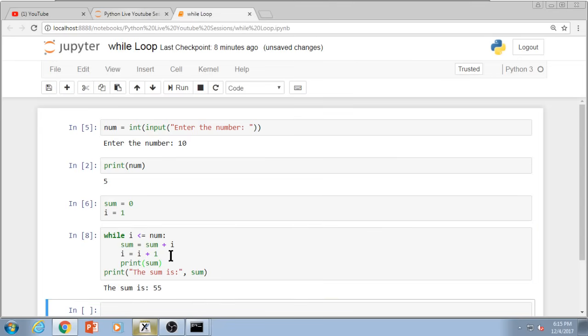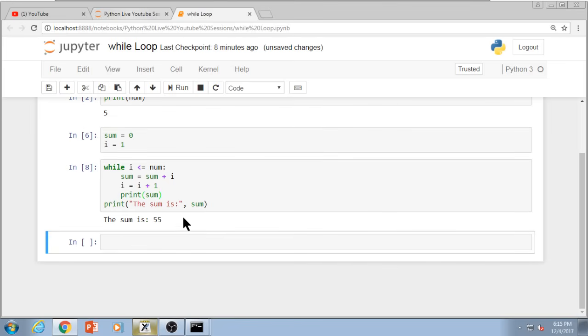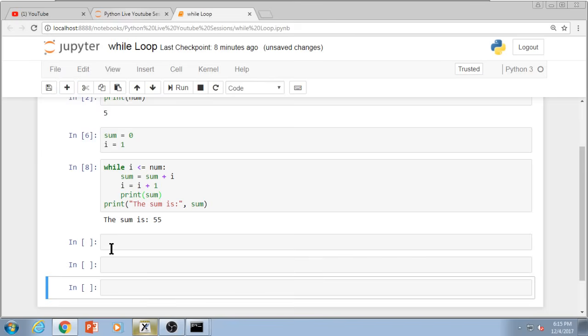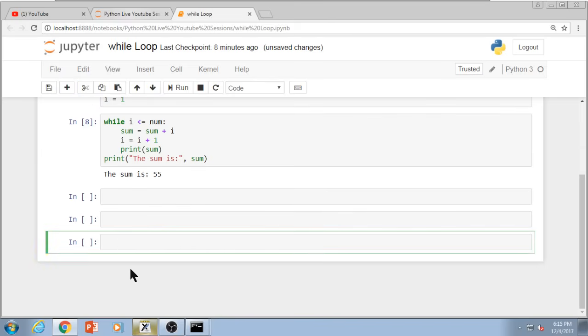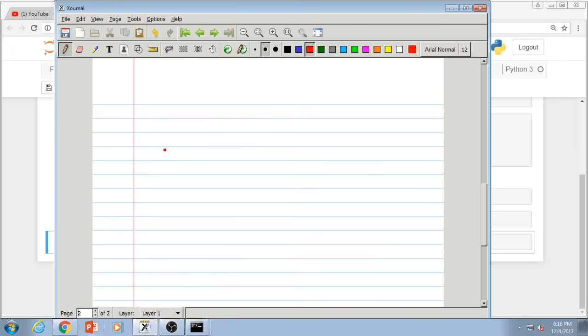So now if you execute print sum inside the while loop, you will get the value of sum at every iteration. Alright, now moving on to another example. Let's say you have a number.